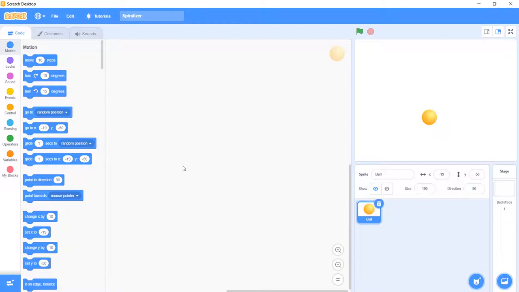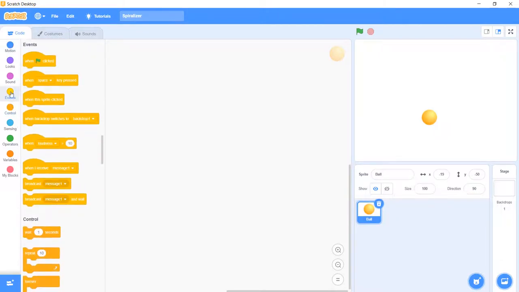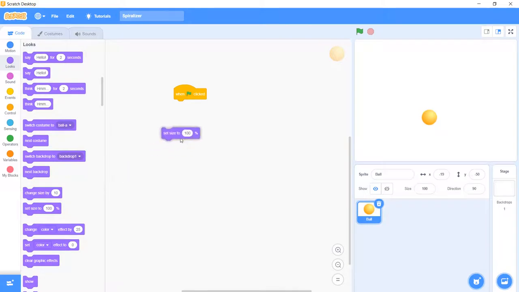First we need to create clones of our ball, because one sprite can't do everything. I will go to Events and select when green flag clicked. When green flag clicked, I want to set its size to 30%. You can set it to any size such as 50%.